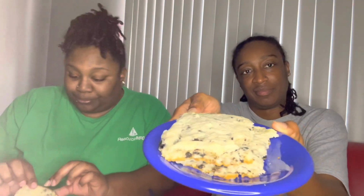So our daughter made Oreo cheesecake cookies. She don't like how they turned out, but we finna try. It look good. They feel very moist. And those are good.